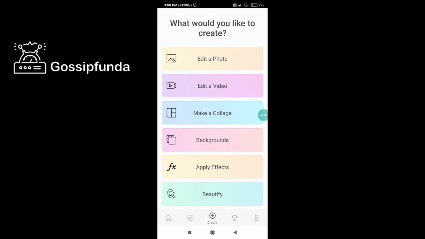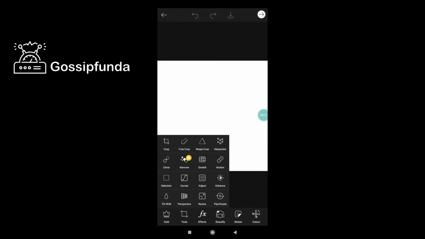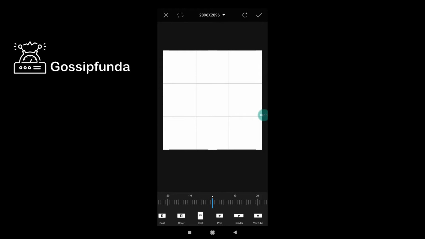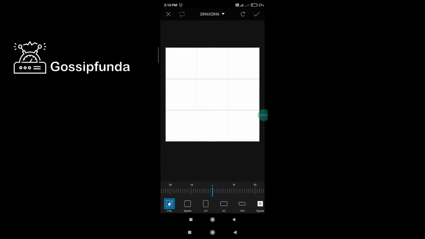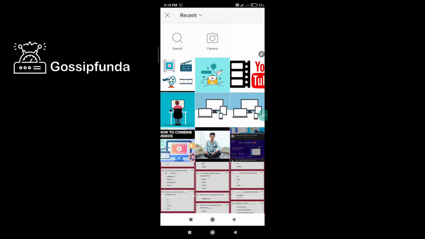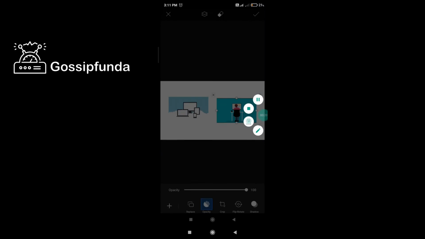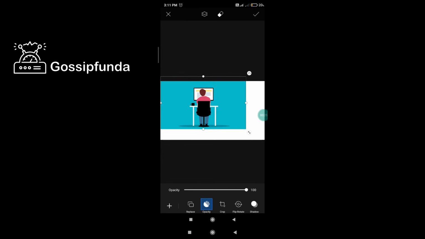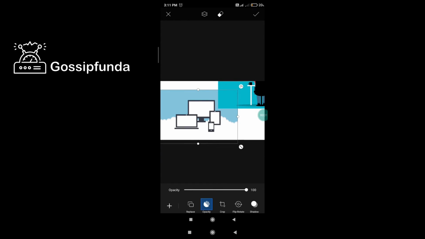So just click the plus icon. I choose background, then go to the background, and again click on the tool, go to crop and take a resolution as YouTube. As you see, I first crop this background image for my requirement, then I click add photos and add all the photos I required or downloaded. Now the simple step is just to adjust all the images as you require. So it is totally dependent on your creativity.